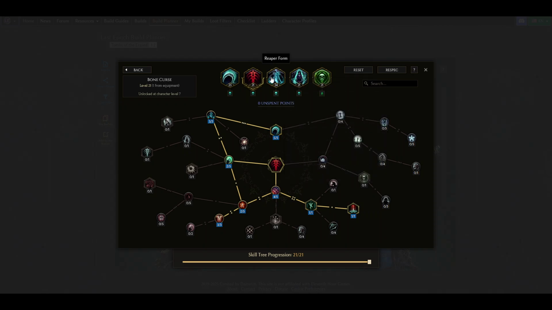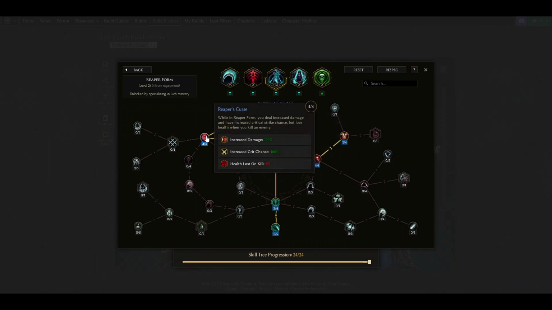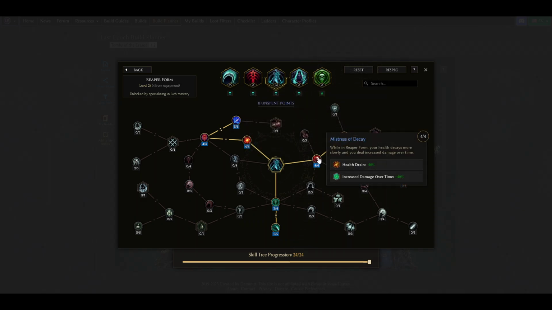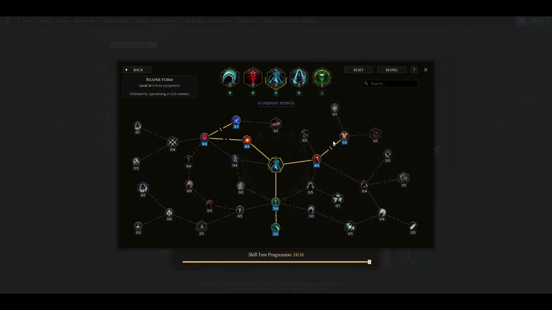That is really nice. Of course, Reaper Form, we are a Reaper build. We go over here and take the crit multiplier, we are a crit build. Take these nodes for increased damage and crit chance. The health loss on kill does not really matter that much because we have so much health leech. Attack speed, really nice here. And Missiles of Decay, this node is really important to reduce the amount of health drain we have over time from having Reaper Form active.